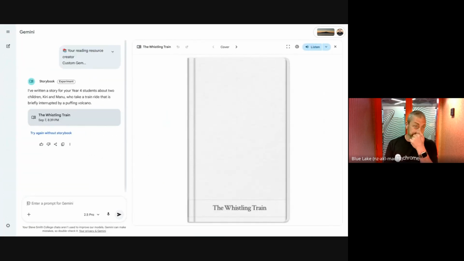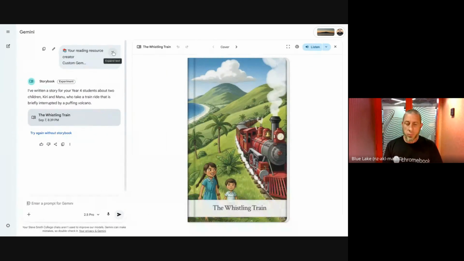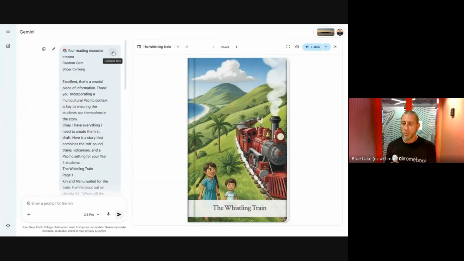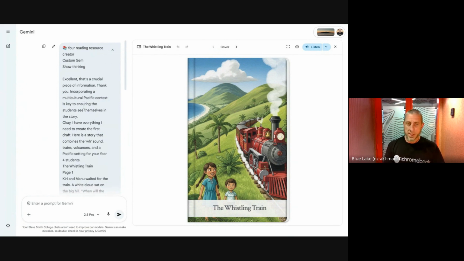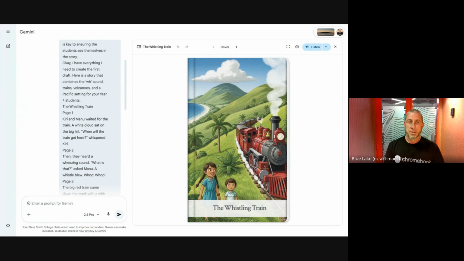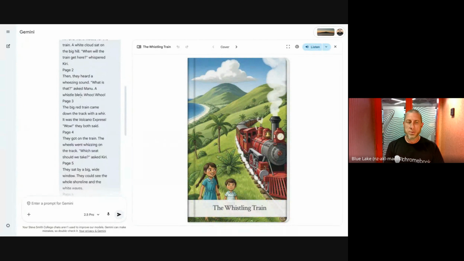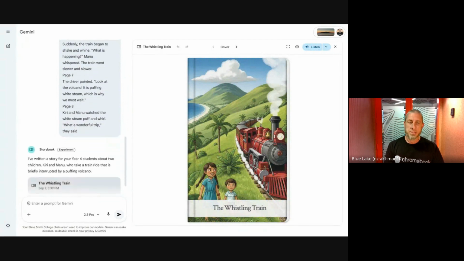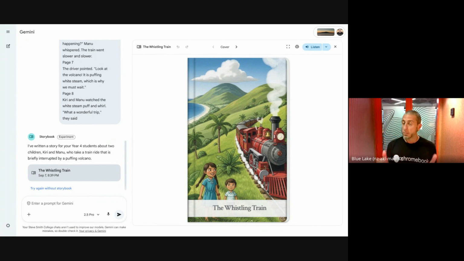Now, the one you're having a look at here comes from a gem that I created. I created a gem to write a story for me, and I then dropped the information here. So here we go. Page 1, page 2, page 3, page 4, page 5, page 6, page 7, page 8. I actually dropped the text I wanted in there.